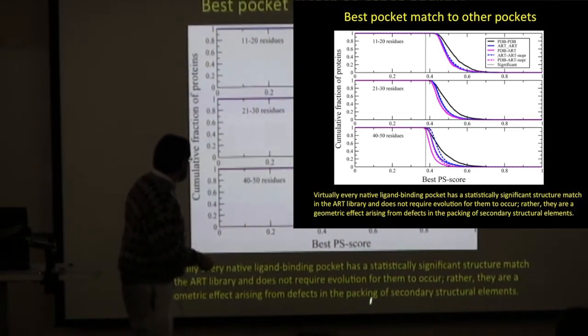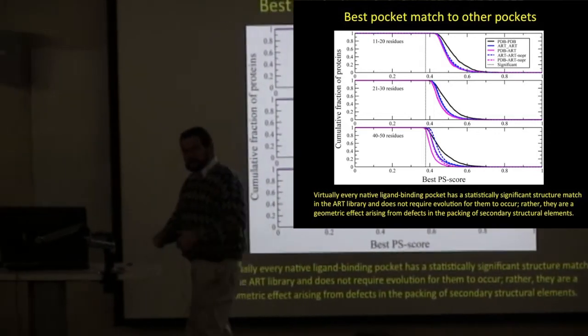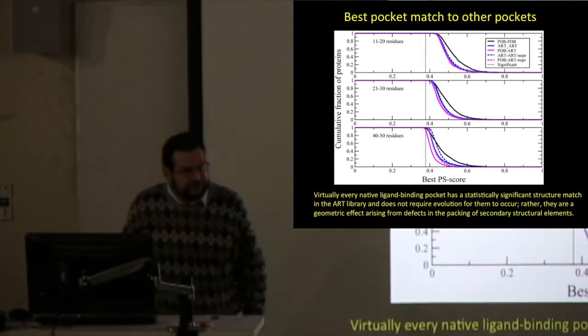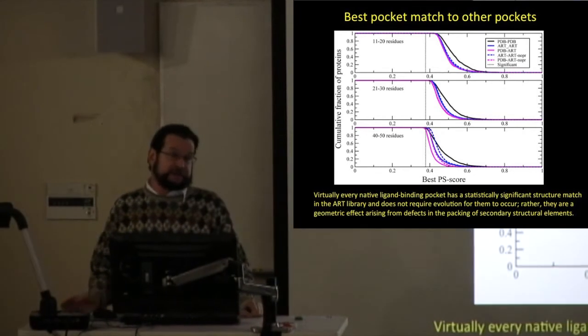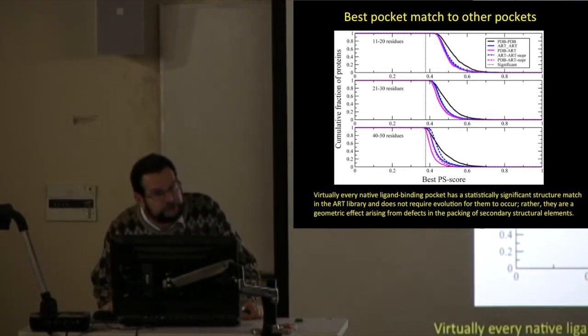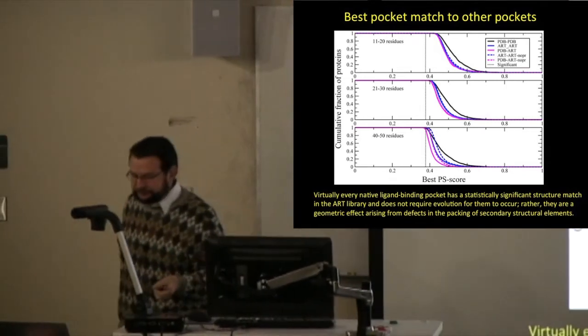It doesn't depend on the size. This is even 50 residue pockets, huge pockets. Sometimes on protein structures, they kind of look like the surface of the Earth, or the oceans. You see these humongous pockets. But if you limit yourself to pockets that are going to bind small organic molecules or alkanes, every PDB pocket is there.